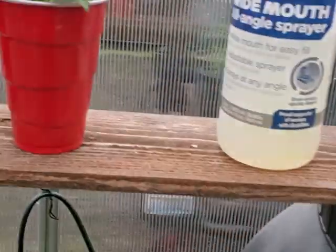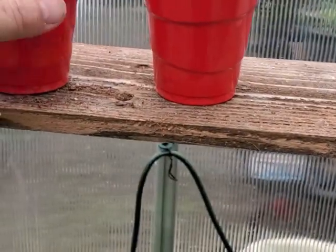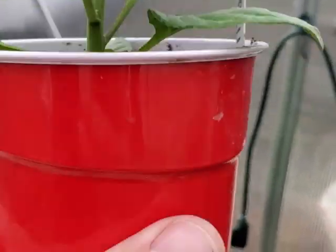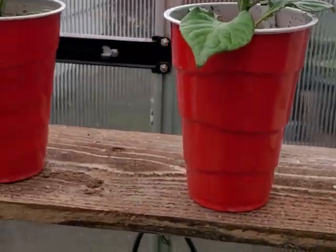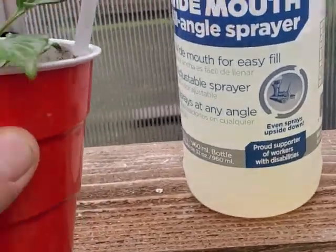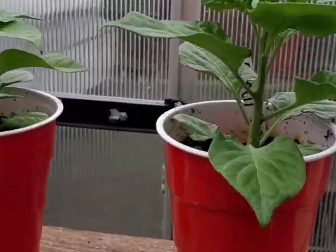So what we have here is two plants, and they're both really nice Fatali plants. You can see one here and the other one's growing away. Just for this video, I'm going to do a topping of this one, and I'm going to get close to it. That's one of my small baby plants. Now, I'm going to be honest, I really don't need to do this, but for this video I'm going to do it, because I see enough growth there that I really don't need to top it. It's starting to branch off and get new shoots, so it's not something that I must do.